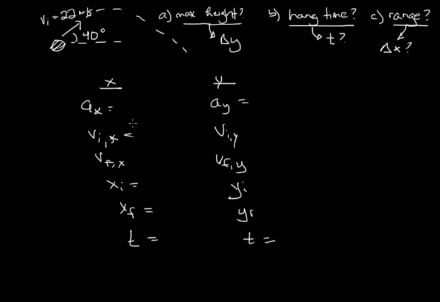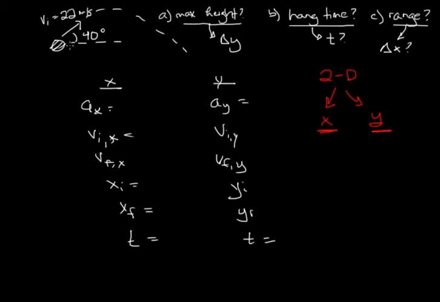All right. So what information do we know? This is our strategy. We're going to plug in what we know. So all we know really is this v initial is 22 meters per second. And notice it is a 2-dimensional vector. It is going not entirely in x or entirely in y, but somewhere in between. So what was my rule when you have a situation like this? Whenever you have something given to you in 2 dimensions, always break it down into its x component and its y component. Because if we're trying to figure out all these variables in x and y, we need to break anything that's not in x and y into x and y, because this is what's most important for us.